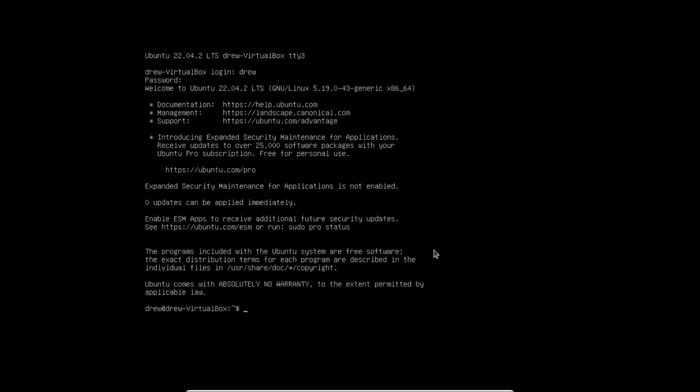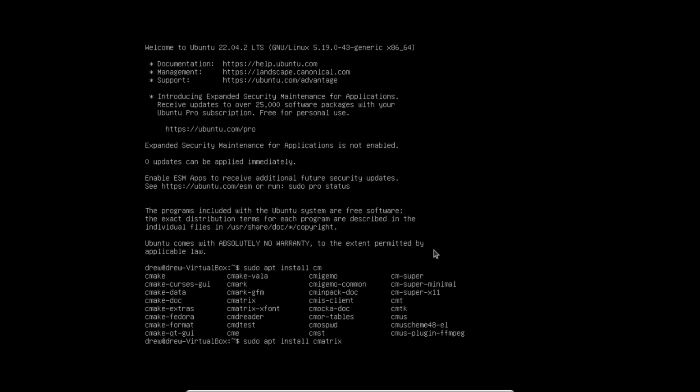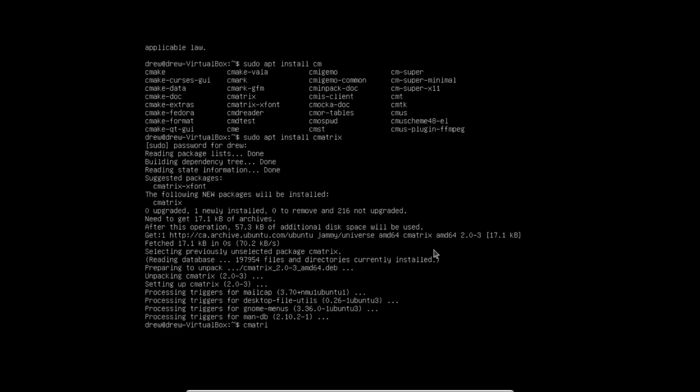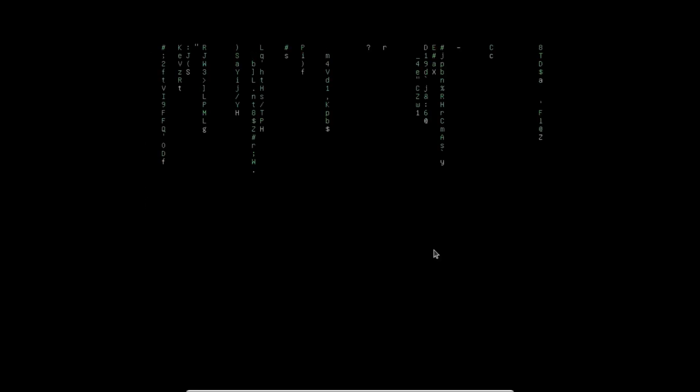But anyway, now it's time for the bonus one, which is how do I get that background that you see in my videos? Well, to do that, I use a command called cmatrix, which you have to install, but you can install it by running sudo apt install cmatrix. I'm using the tab to autocomplete trick. Then just hit enter, and then you just run cmatrix, like so, and there you go.